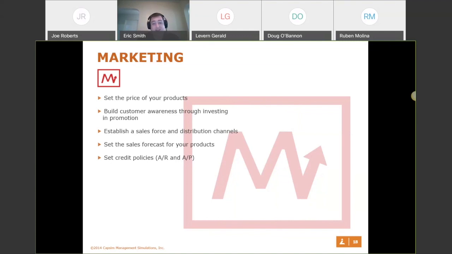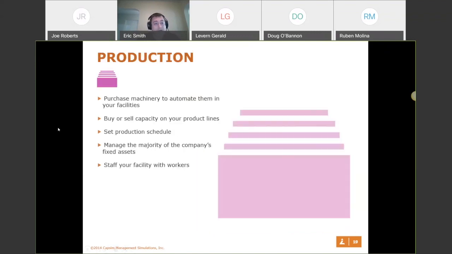The uncertainty comes from all the other teams in the simulation. That's why, even with perfect information, we're never going to make a perfect forecast. It's because we just don't know what those other five companies are going to do. Hope that makes sense to everybody. It's like chess. When they move in, all the pieces are on the board. You have perfect information, but you don't know what the other guy's thinking.